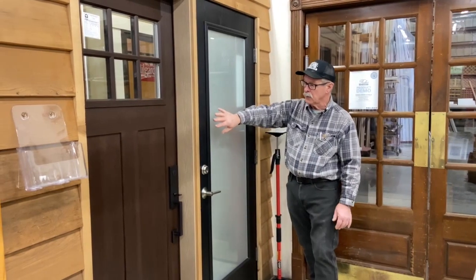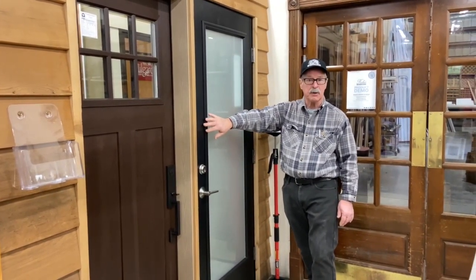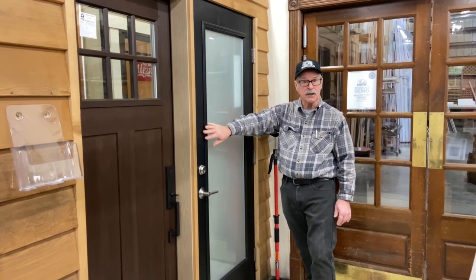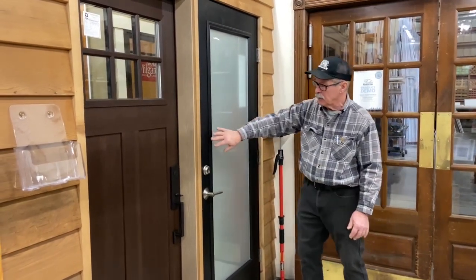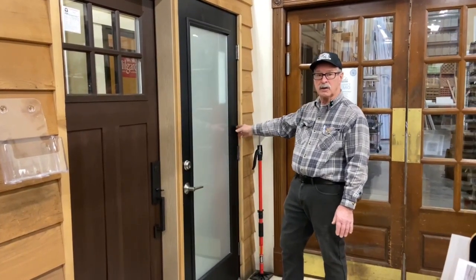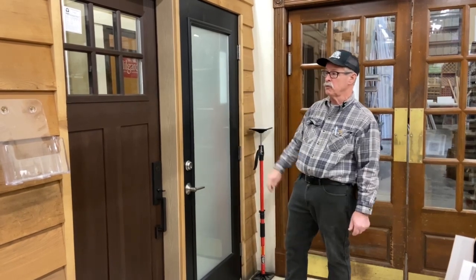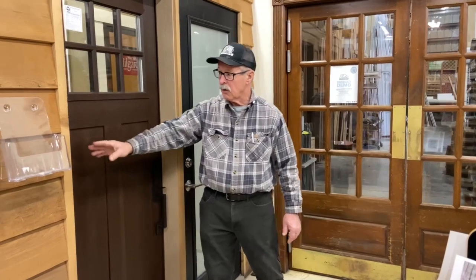You go to a reputable paint store and say I need a quality acrylic latex to paint my door — it's something that you can do. So don't say, 'I really like that door but I don't like the black color.' This door will paint up any color you want it to be and hold up really well in the Pacific Northwest. This particular door also comes with the composite jamb.